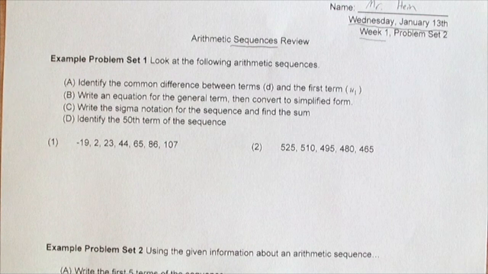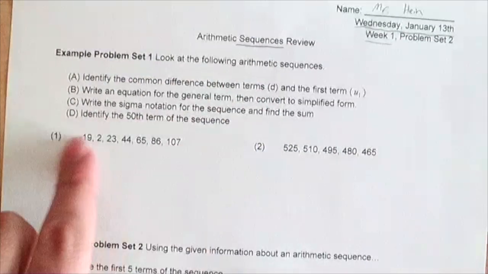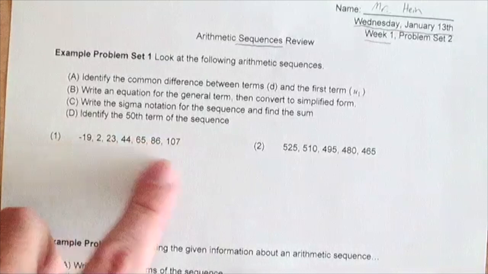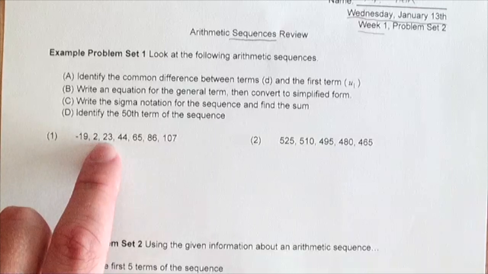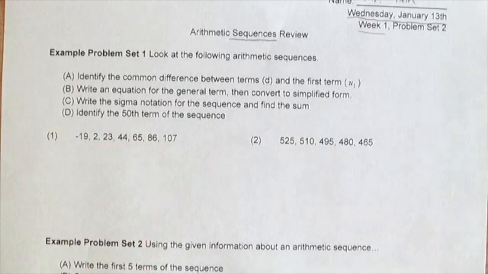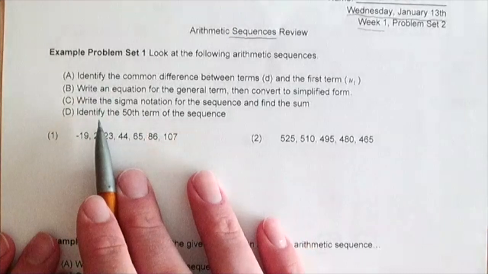Okay, good. So I'm going to try to do this relatively quickly. I don't want it to be too long a worksheet, but we have 4 different types of questions we're looking at. And we know that it's all about sequences. And a sequence is just a set of numbers in a row, right, with a comma. So here we have this sequence, negative 19, comma 2, comma 23, etc. And it's asking us to do 4 things with that. So we have 4 different things we have to look for.